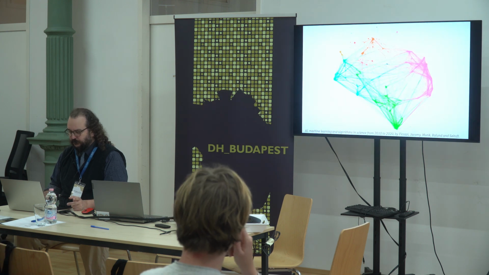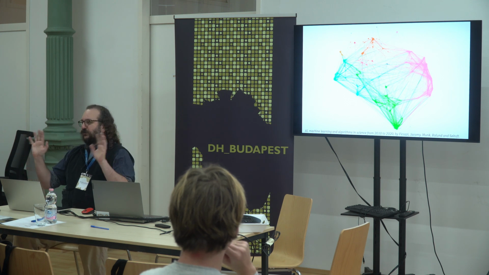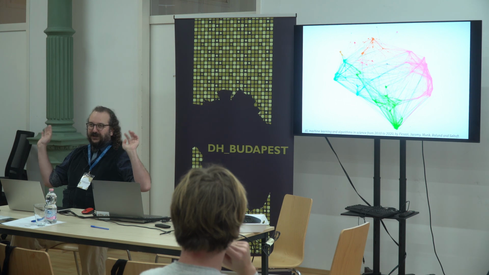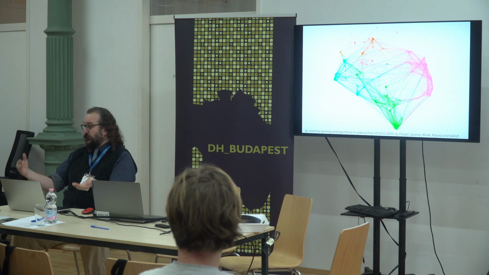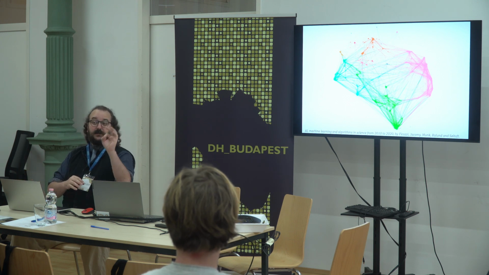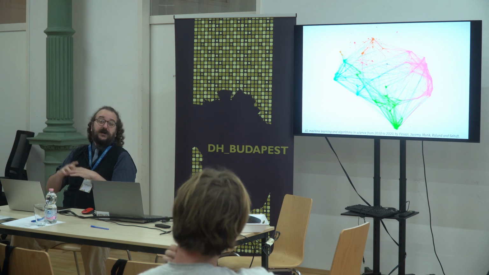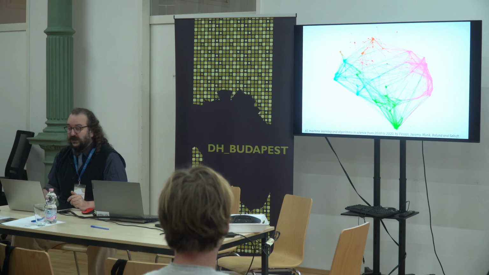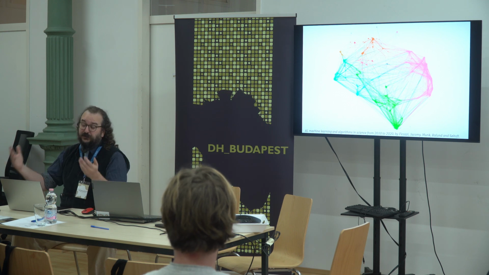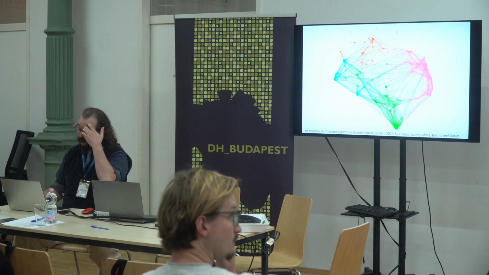So what we have done is, this is the same network in Gephi. Just if you don't know what a network is, I assume you do, but for the sake of clarity, the language we usually use to talk about networks, and that I'm going to use too, is nodes are the little dots that represent an entity, and edges are the connections, often represented by a line or a curve, that connect these nodes together, and they are the relations. If you don't have relations, you don't have a network, you would not do network analysis. The reason you would go to these technologies or methods is because you are interested in the relations, right?